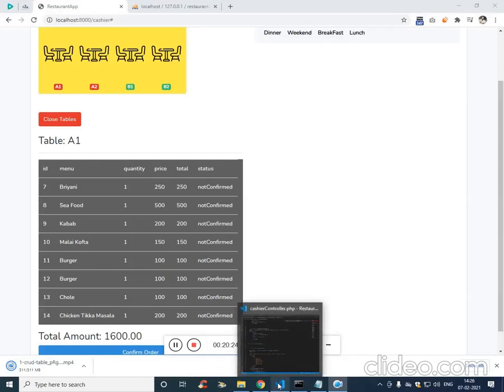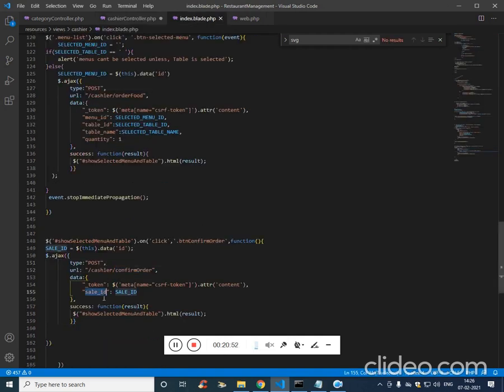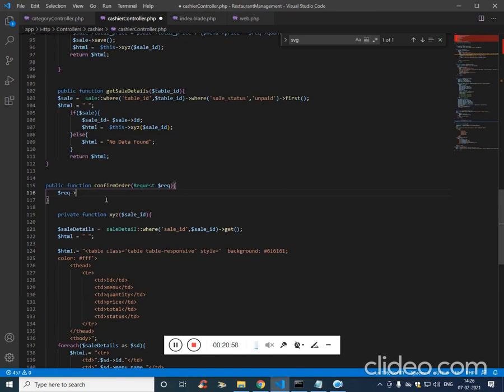Now let's work on the update query. So in the relevant function, with the help of Ajax, we'll get the request, REQ. We can give anything, but the object is request. With this we'll access and we'll store it as sale underscore ID.